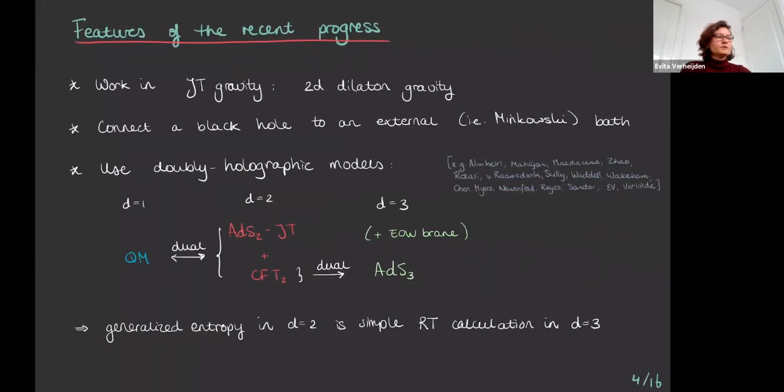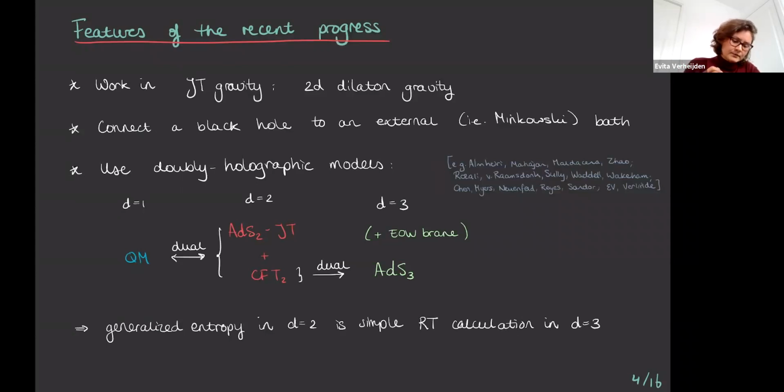Most of the recent work took place in 2 dimensions, in 2-dimensional JT gravity and AdS. It's a type of dilaton gravity, mostly because it makes the computations very tractable. Typically, this gravitating region will be coupled to a bath. This is often a flat space region or non-gravitating region, where there's a coupling to a CFT, and we know how to do 2D CFT computations very well. So from that point of view, it's also a good idea to start in 2 dimensions.